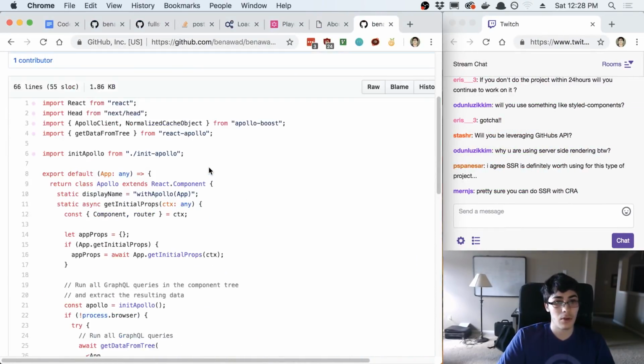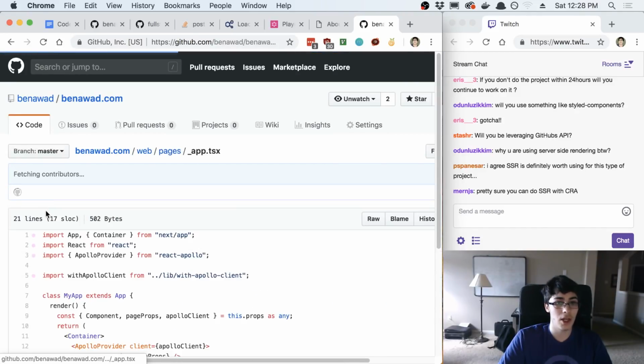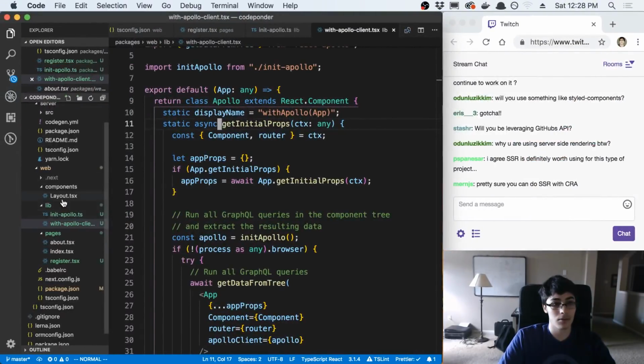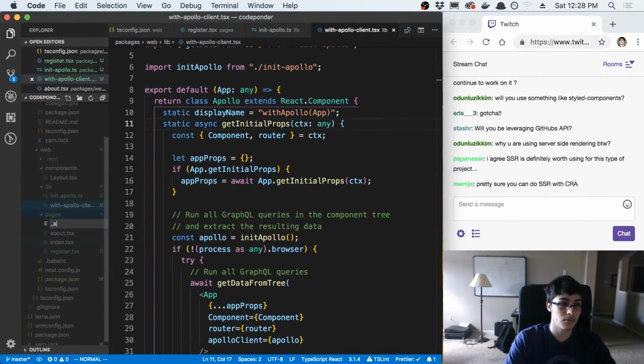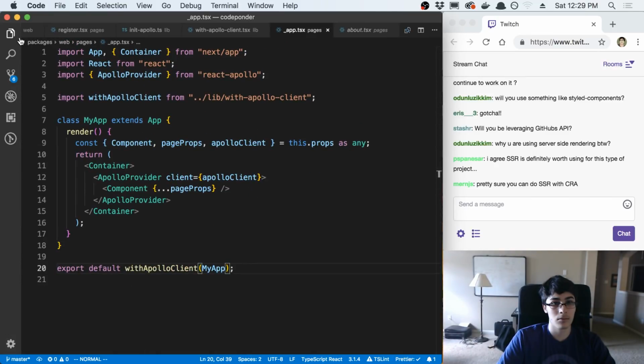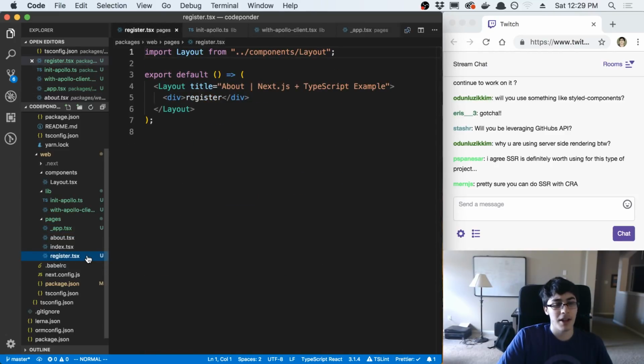So now that I have those two things, there's something I need to set up in the pages. Yep, don't think there's anything else I need to do about that. I think that's it. I think I can call the register mutation from here now.